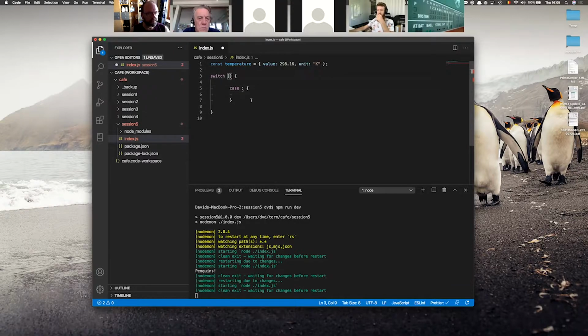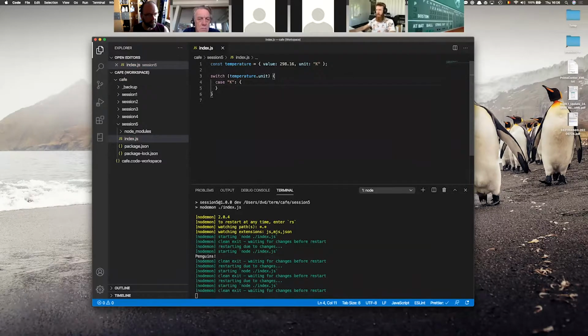To make it specific, if I say I'm interested in temperature.unit, so in our example, that would give me K. And for the case, you have to get used to the way this is written, but once you're used to it, it is not that difficult. So basically, after switch, you have the value that you're interested in, and each case statement that you have is going to compare that value that is in here to what you write after a case. And if that is true, it is going to execute what I have following that.